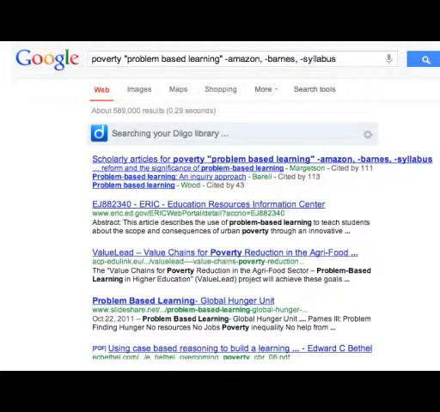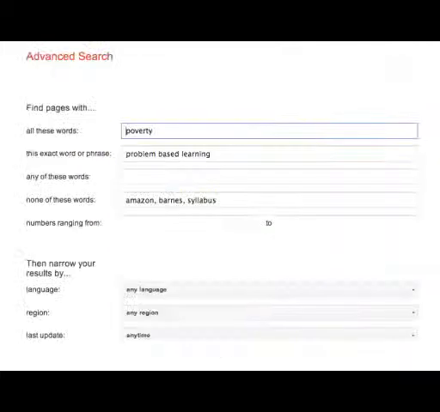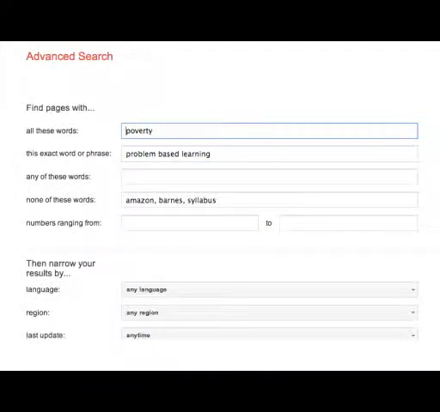And so the more specific you can be, the better. In my thinking, a PBL dealing with poverty would probably be at the middle school or high school level, and a lot of times you could take it up to high school or bring it down from something somebody's already done. So that was my thinking in taking out middle school. So we have our scholarly articles and links to different resources here. Take the time to master these advanced searching strategies. It will help reduce the number of hits you get and get you to exactly what you want.